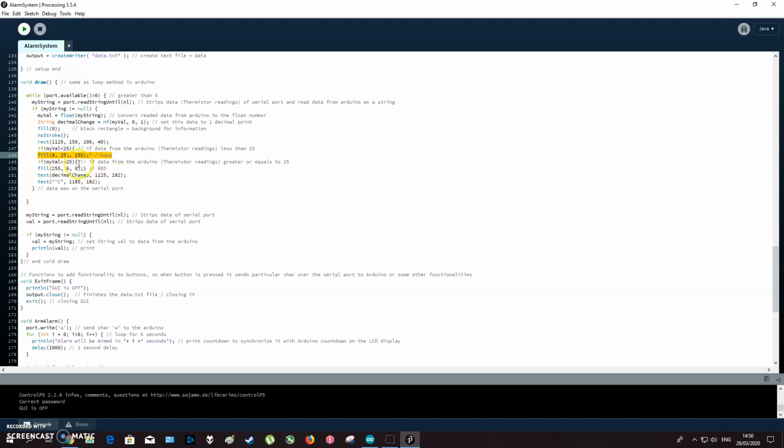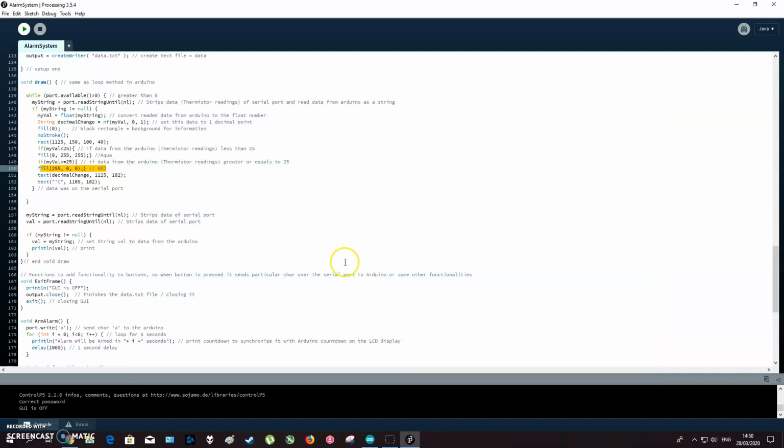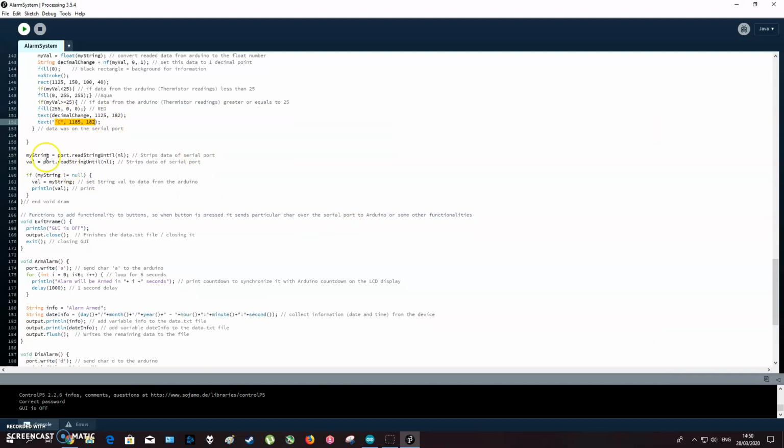If it's greater than or equal to 25, the color is red. Here is an example. So it's aqua, I increase the temperature, and it's red. Aqua, red again. Now it's printed.